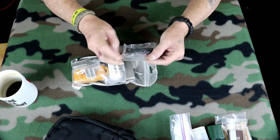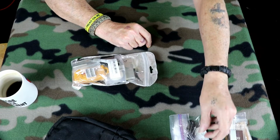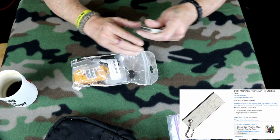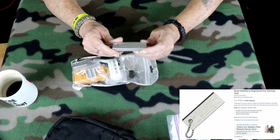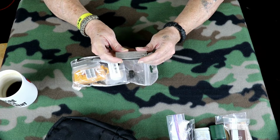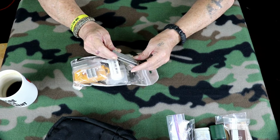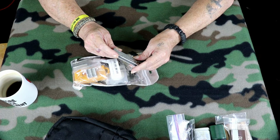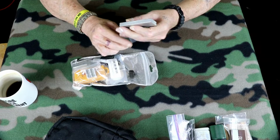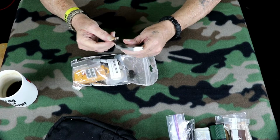So, just a little pocket knife. Good for shaving off some wood or making a feather stick. Magnesium block. Now you want to make sure when you buy a magnesium block to try to get a good one. Doan or Doan's, I can't remember what it's manufactured by. Doan. They're supposed to be one of the best. And then I got this striker from another rod somewhere, I don't remember where.